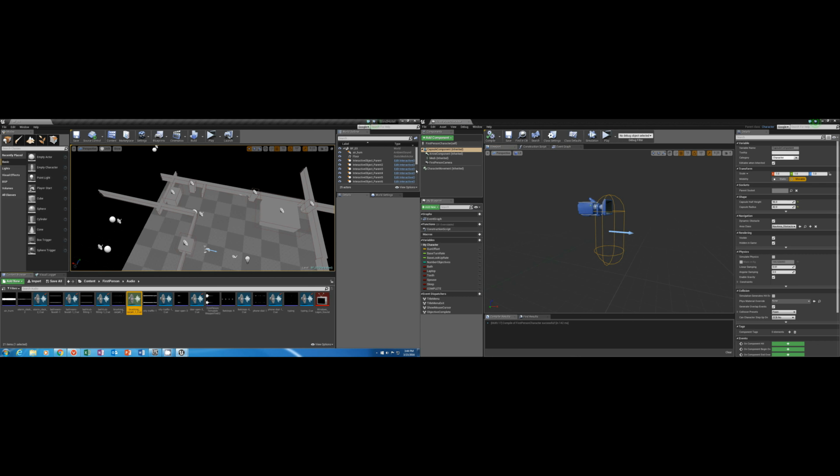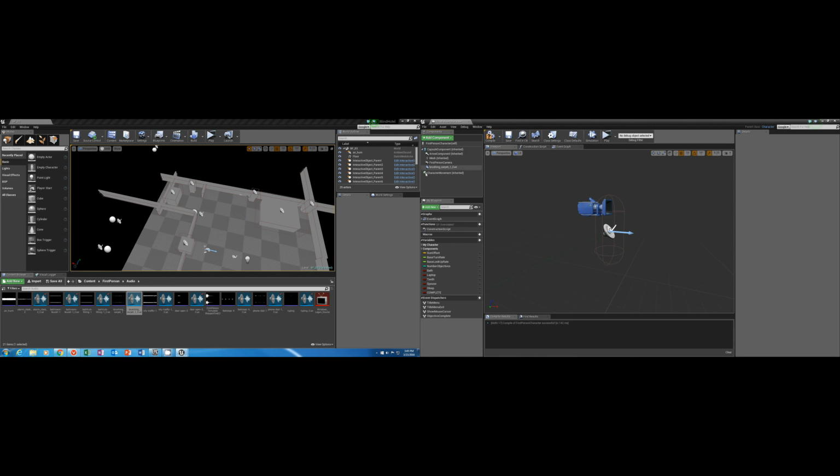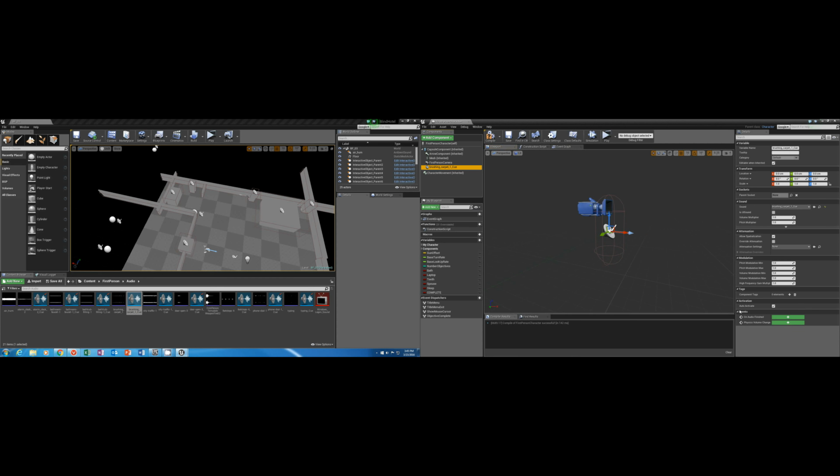So add audio brushing carpet, okay, and not auto activate, and compile that, and we're going to put it down bottom. Right now we'll keep the... I think it's a little loud, so we'll do 0.5 volume, allow spatialization.